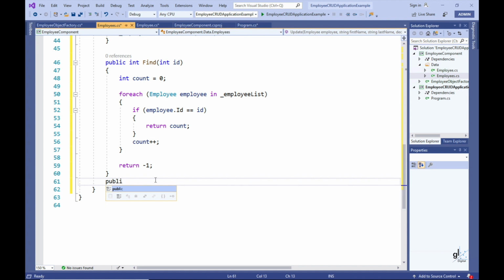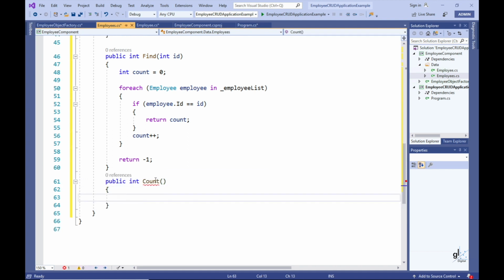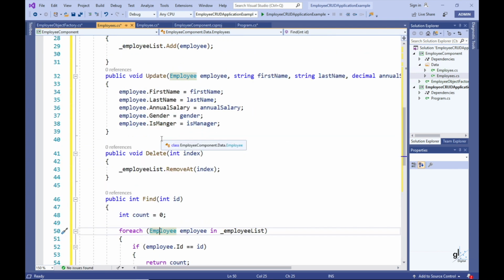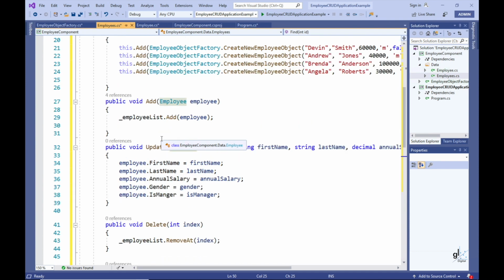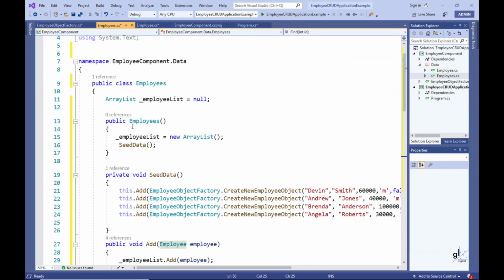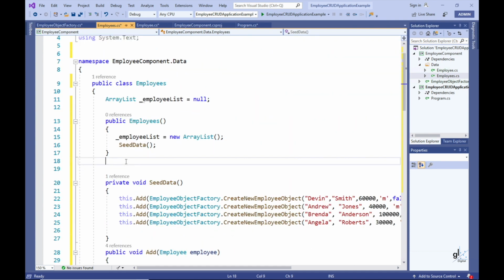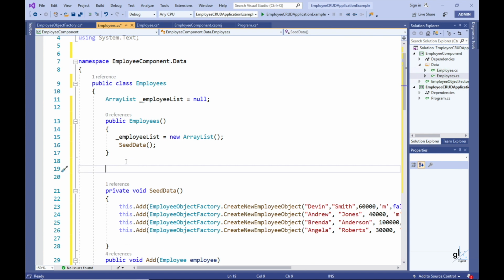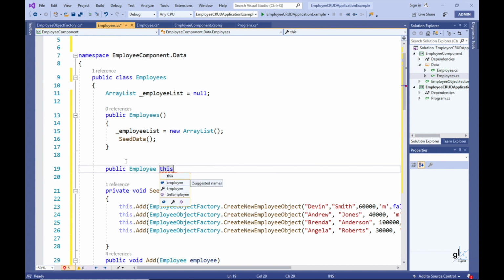And now let's include a public method named count, which returns the number of employee objects stored in the employees collection. And the count method works alongside the next piece of functionality we are going to implement within this class. We are going to define an indexer for this class. This indexer functionality enables calling client code to treat an object derived from the employees class as if it were an array. You can see we are using the this keyword followed by open and closed square brackets.